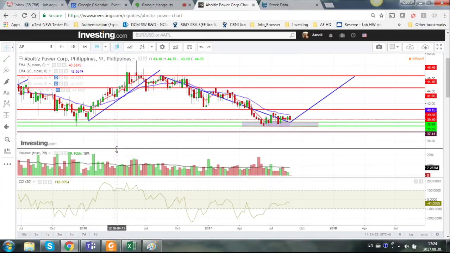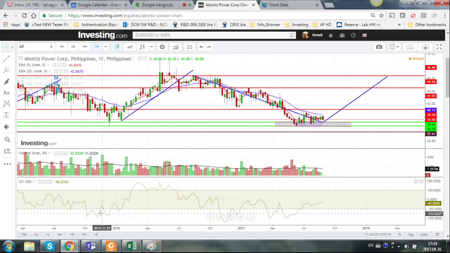Let's check kung talagang totoo ba. So you buy here, di ba? Kasi pumunta ng 0. So you buy here. This is equal to your exponential moving average cross with the 5 and 20 crossover. Equivalent yung buy signal ng CCI at yung buy signal ng moving average. Agree? Okay, so that's your buy signal. Buy here and sell here when it goes back to 100. So yeah, sell here.